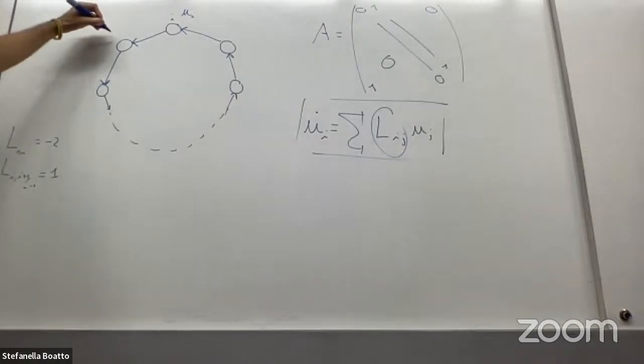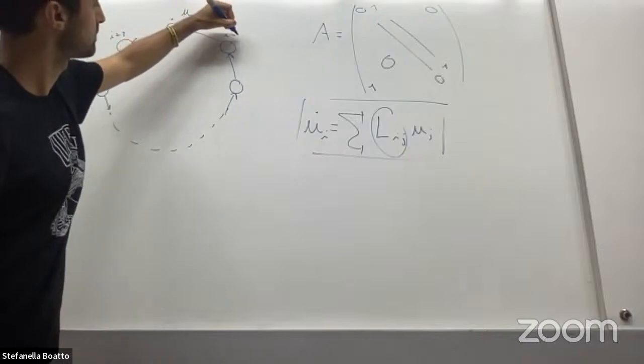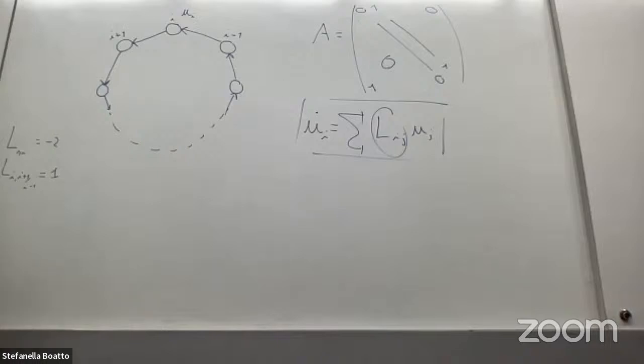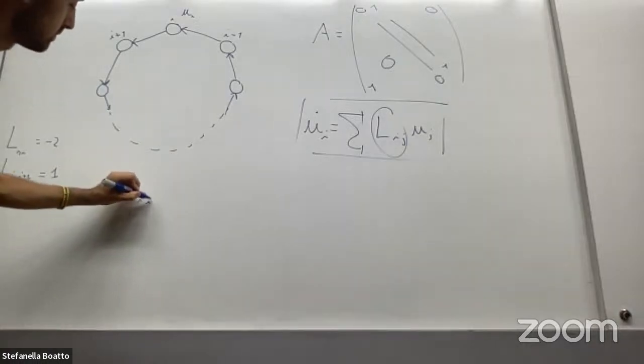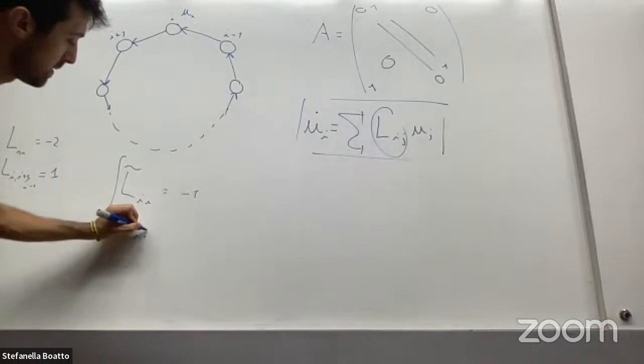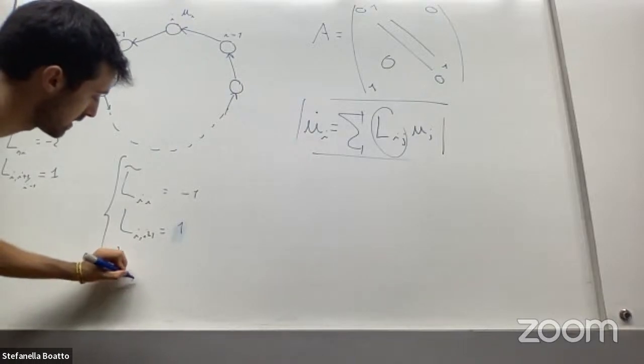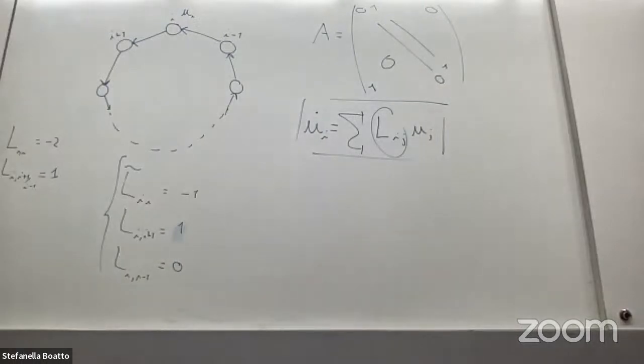So now if we say that this is, how did I call it? I plus 1, I minus 1. We can guess that this new Laplacian, let's call it L tilde, doesn't have 2 incoming directions, but only 1. And then I plus 1 equal 1, and the other direction, I minus 1, 0. So this is the guess.